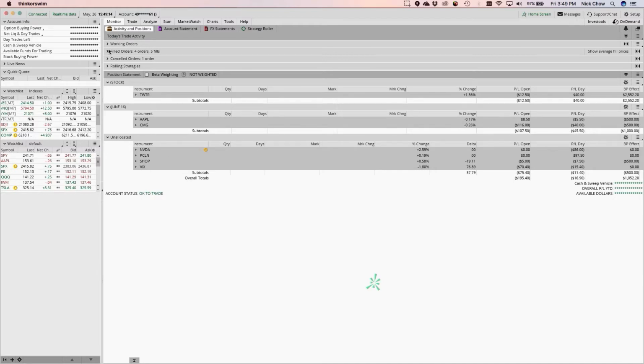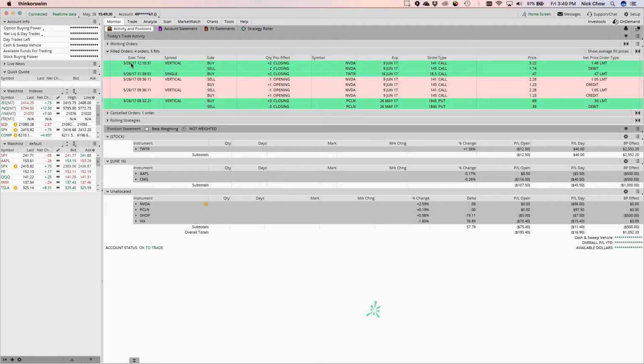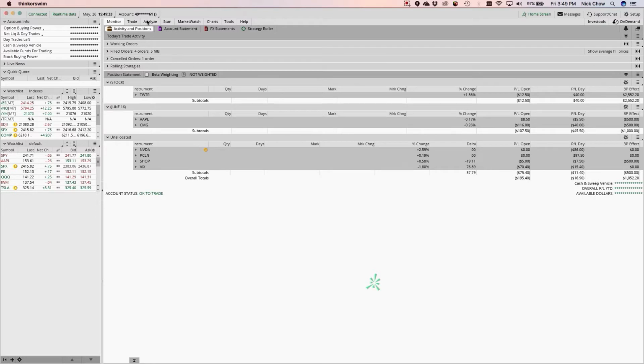The other thing is here you can see what were today's orders. This is if you had any working orders in place. This is today's filled orders. So I sold some on Priceline. I had a losing trade on Nvidia, tried to short that, and it didn't quite work out, but only lost a little bit on that. That's pretty much the monitoring. I mean, that's pretty much the basics.